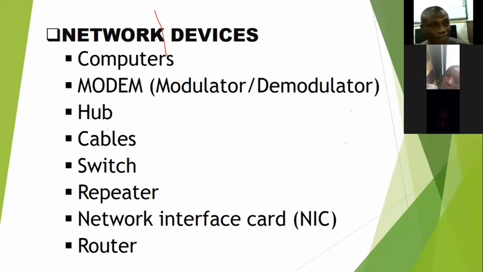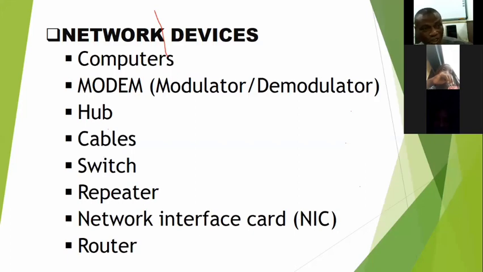Then we have repeaters. Repeaters are used as amplifiers so that signals do not degenerate in strength, because signals degenerate when they travel over a long distance. We call that attenuation: a reduction in the strength of the signal as it travels through a length of the region. For instance, if you're listening to somebody's voice from afar, it is faint; when you are closer, it sounds louder. So a repeater is just like an amplifier used with a microphone. It amplifies the signal, restoring the strength of the signal. Then we have network interface cards.